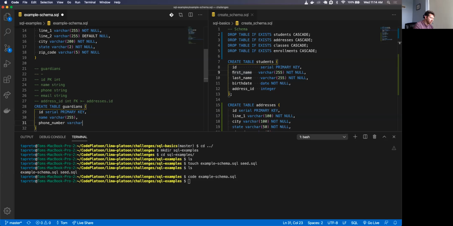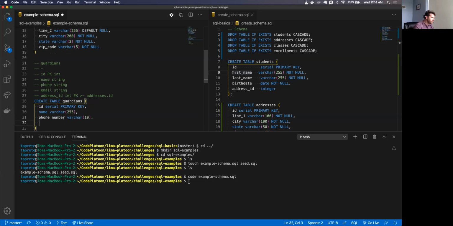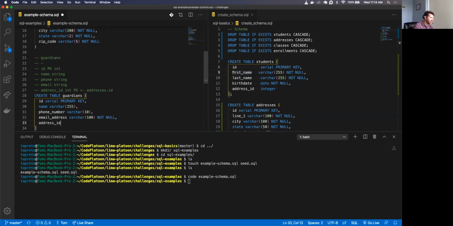I'm going to do a varchar 10, so the first 3 is the area code followed by 7. Email address, let's do varchar, just 100. Not null for this one. These are just design choices. There's no specific reason why phone numbers I'm allowing null and email address is not null. An address ID, foreign key, so it's an integer.